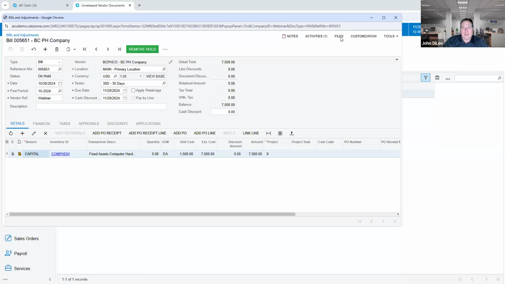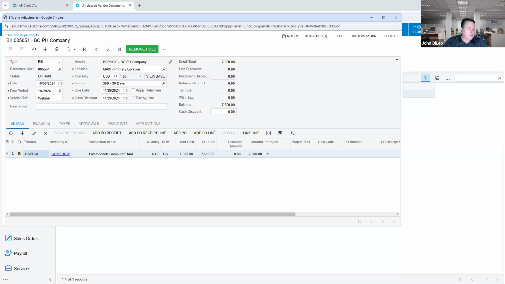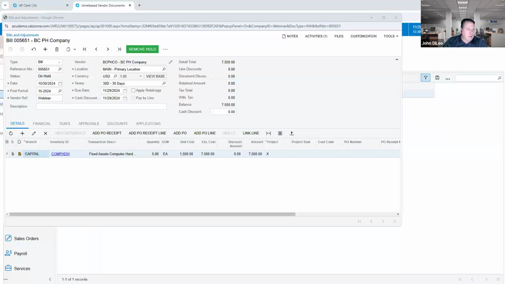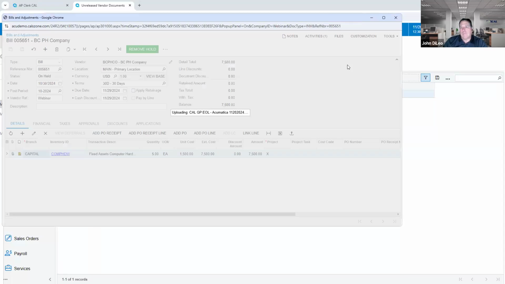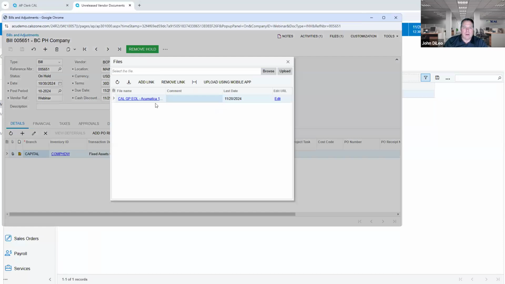So here's the files, right? This is where I would see files that are attached. But when it comes to adding files to Acumatica, it's just as simple as grabbing a file and pulling it up here, again, drag and drop. It's actually uploading that now as an attached file on here. If I want to see what that file is, and if I open it, it's going to open up that PowerPoint presentation I just showed you a little while ago. Again, I can put comments on here.